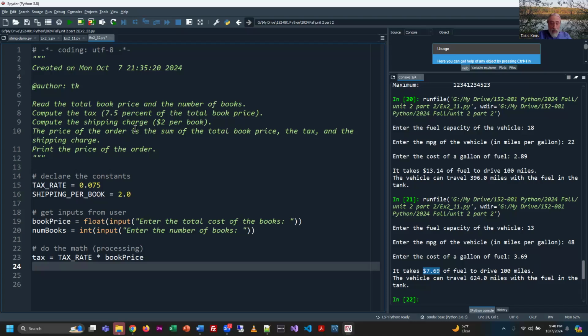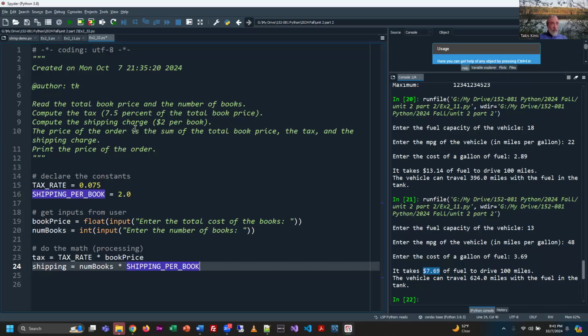Now we have to determine the shipping cost. The shipping cost is basically going to be equal to the number of books times the shipping per book. I'm waiting for my auto type to click in here. So if I have 2 books, it's going to be $4.